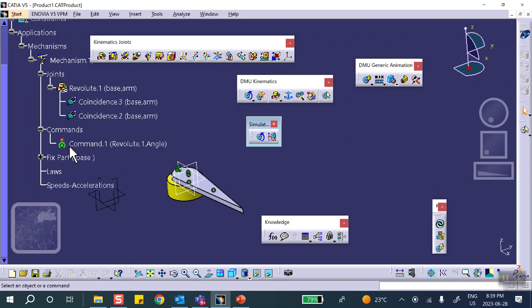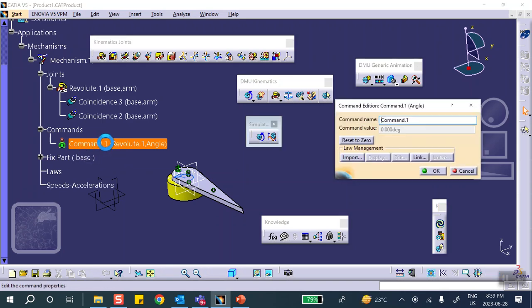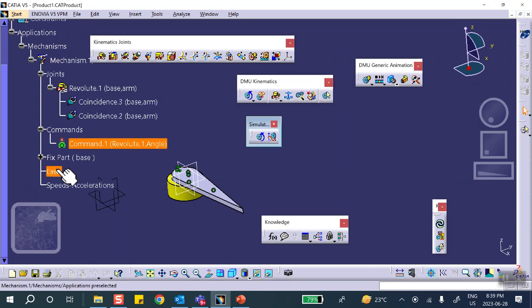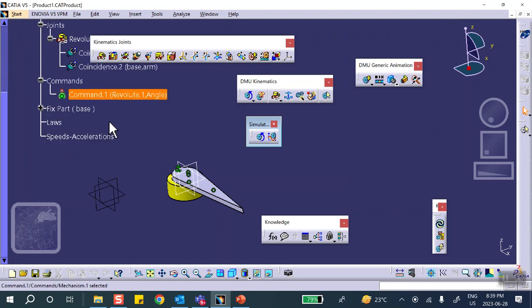You can see that command. If I double-click on it, it tells you that this is the command that I issued by making it angle-driven. A fixed part was the base that was inherited from the assembly constraints. And there is no physics, no laws. You can see that. Good.